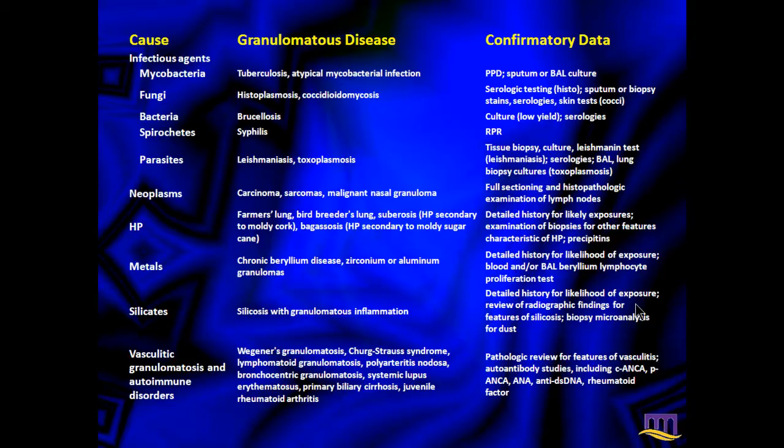If you have a hypersensitivity pneumonitis, where you might have some antigen that is inhaled, obviously that will be predominantly upper lobe in the lesions that you might see. Metals can cause this, so beryllium, aluminum, silicosis obviously can cause this, and other illnesses. So Wegener's granulomatosis, Churg-Strauss. Looking at other organs can help you distinguish this, in terms of kidney or even sinus involvement. Sarcoidosis can also involve the sinuses. Your immune system is everywhere, so wherever your immune system is, you can have granulomas.